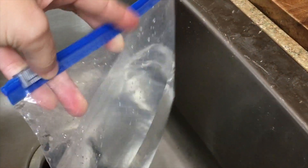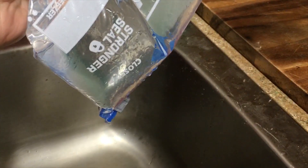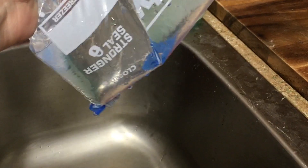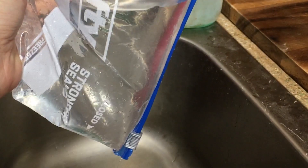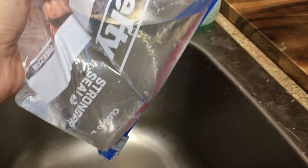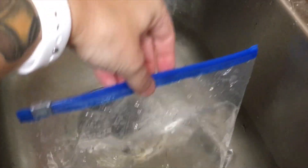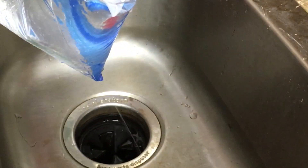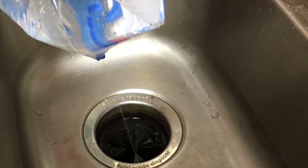This one is zipped nice and tight, nicely closed. Unfortunately it leaks — it leaks really bad. If this were to ever flip upside down, not all the bags are going to be perfectly placed in the freezer. Some of them are going to topple and I don't want water getting out. So this is not an ideal situation with it leaking like this.